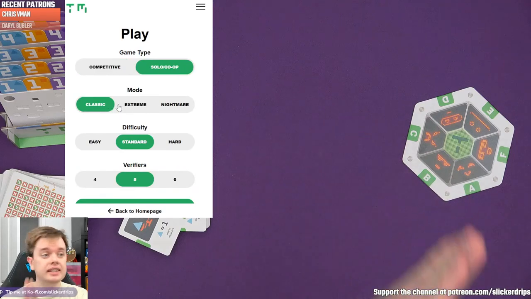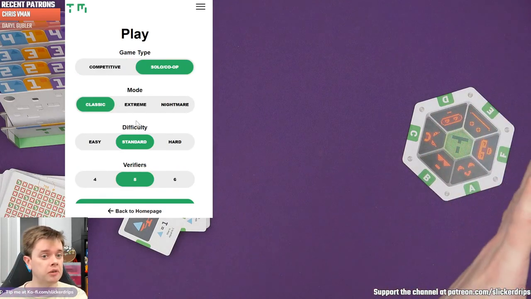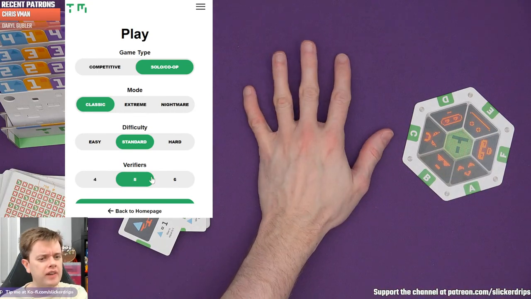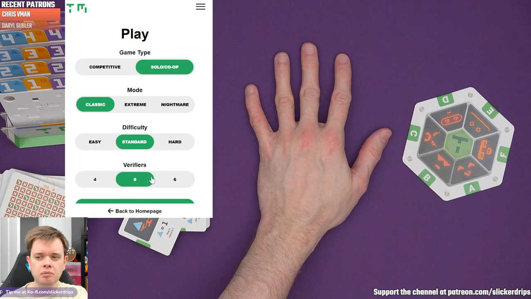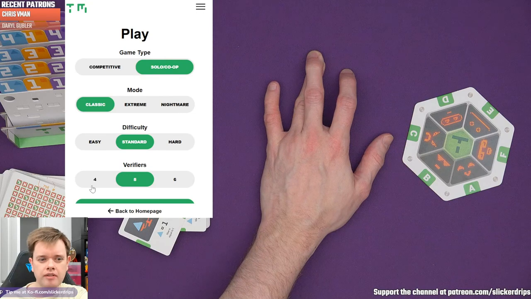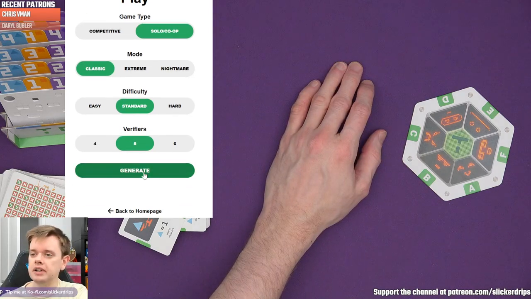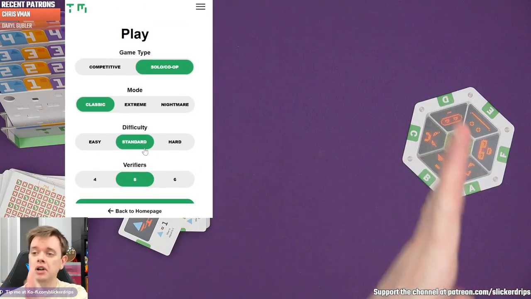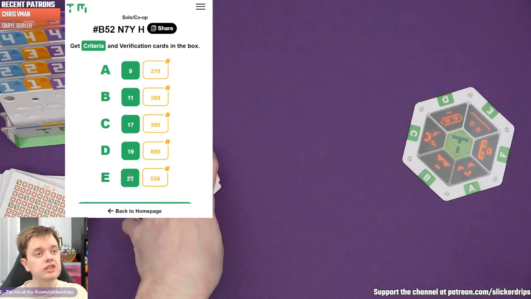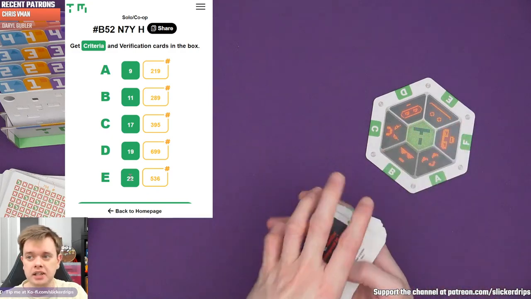So keep it in, this is how the configuration comes. So I assume this is the standard setup. I'm not sure how the verifiers affect it. Do they make it more difficult putting more verifiers in? Like, is it easier to work out if there's only 4 verifiers? I'm not really sure. But yeah, this is the standard setup. Classic mode, standard difficulty, 5 verifiers. So let's give it a go with what the default setup is.